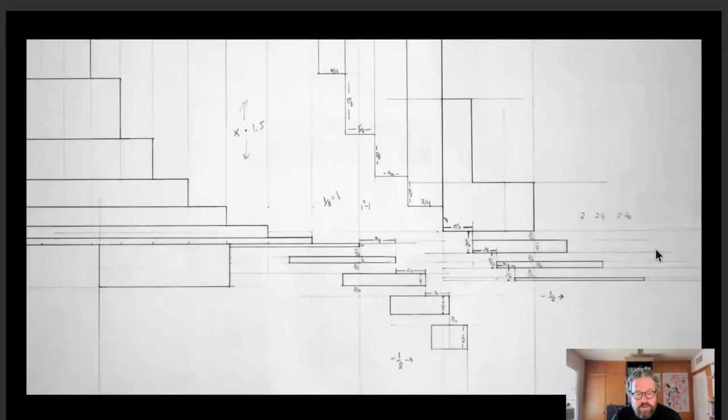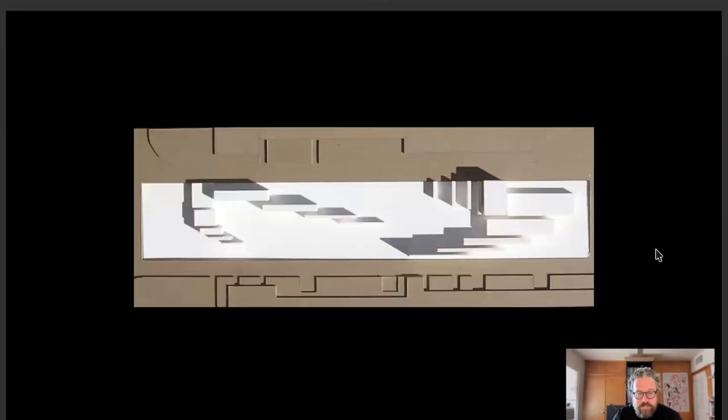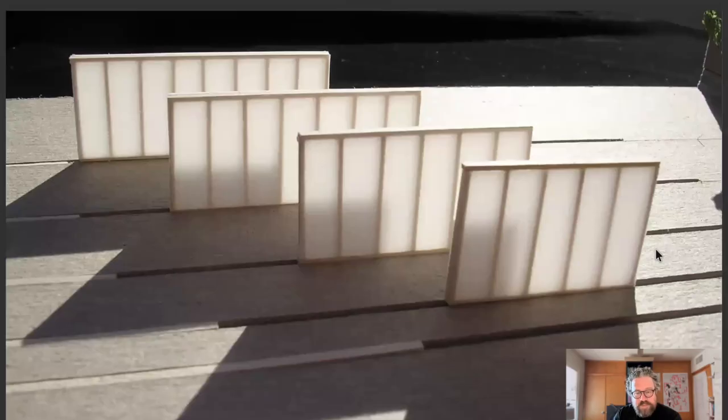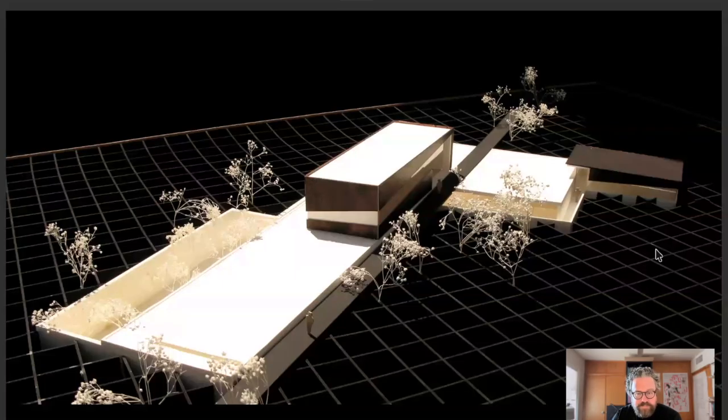Interested in light. Here's a drawing I made to make the model. So sometimes you make a set of instructions for yourself that describe how you might make something. So here I'm working out some math and fractions and dimensions and how I want these different spacing of elements to appear. Sometimes translucency or materiality plays well into a design. You can think about how light will reflect through materiality or different materials you could use. I think in this case there was vellum or mylar, some kind of translucent material used.